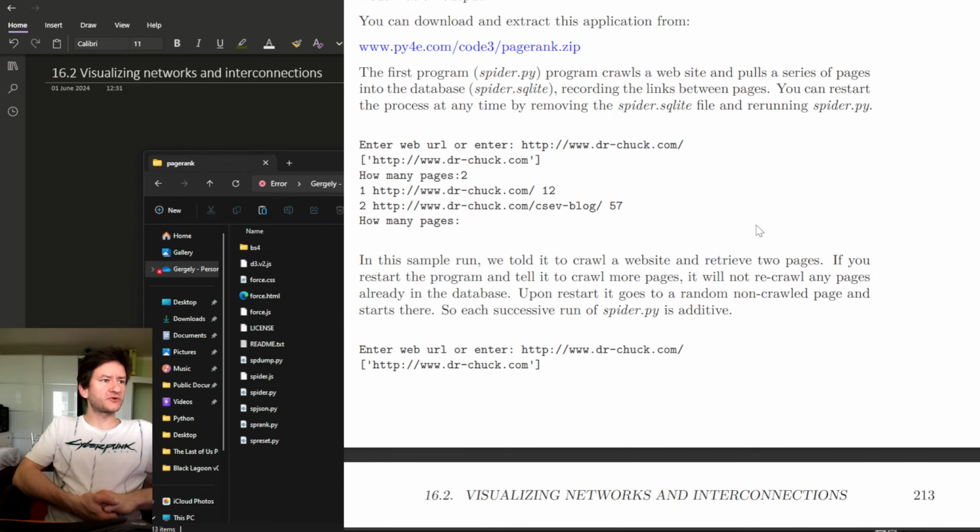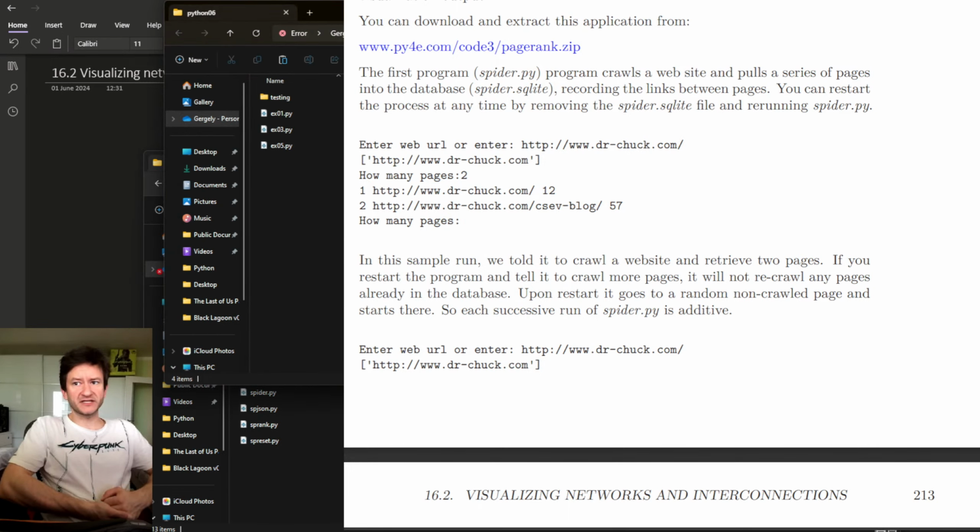You can restart the process at any time by removing the spider.sqlite file and renaming the spider program. In this sample run, we told it to crawl a website and retrieve 2 pages.